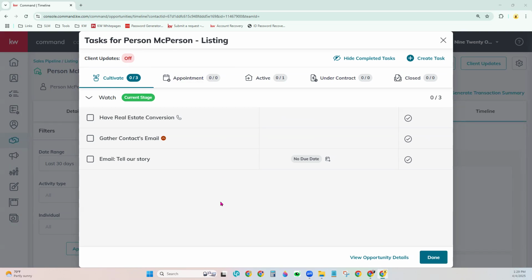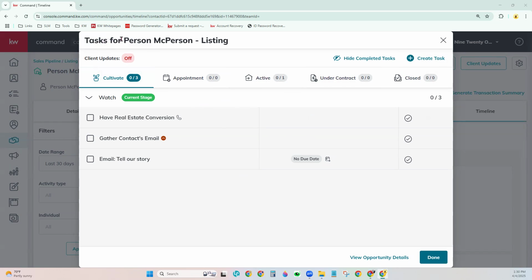Going back to our comment about if you have a seasoned investor that really does not want a lot of contact, does not want a lot of hand holding, you could come in here and remove some of these tasks or mark them as complete. If you do have somebody that needs a little extra grace applied, maybe there's a little extra that they're needing, you can come in and add tasks to their particular opportunity so that you're doing a little more hands-on. So you do have the control to do that as well.